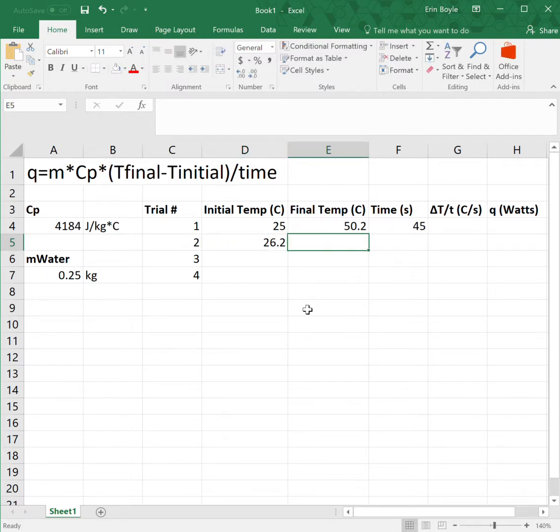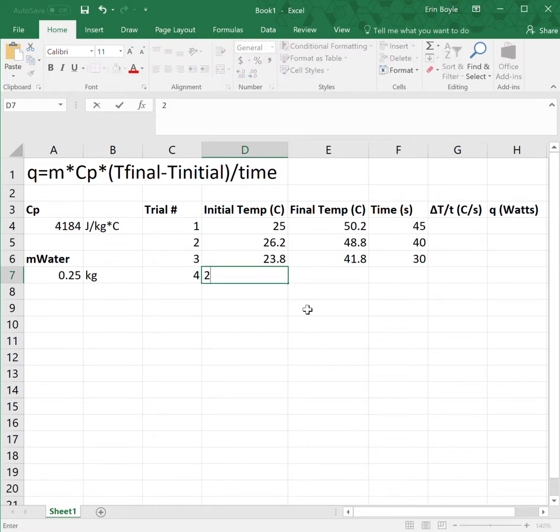My final temperature was 48.8, and the time that it took for it to change was 40 seconds. For trial 3, my initial temperature was 23.8. My final temperature was 41.8, and the time it took for that was 30 seconds. For my last trial, it went from 27 degrees to 58.2 degrees in 50 seconds.